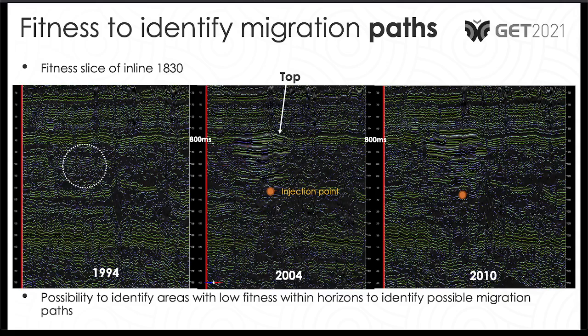You also see the velocity change, the impact of the CO2 on the seismic wave velocities, where you see fewer populations here than there were on the baseline, and the same for the 2010 vintage. So you can really compare all the vintages and see the differences in terms of attributes and also in terms of geopopulation size and localization.